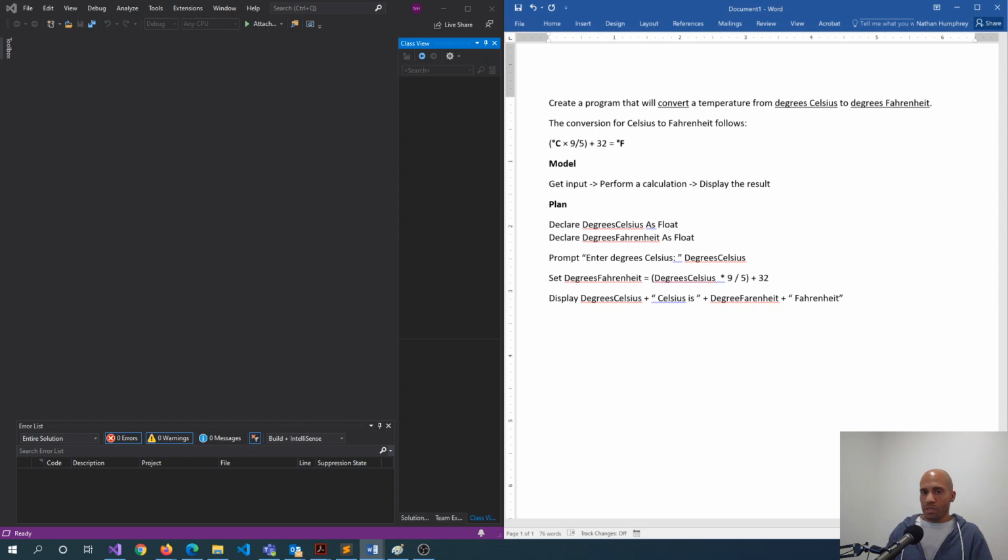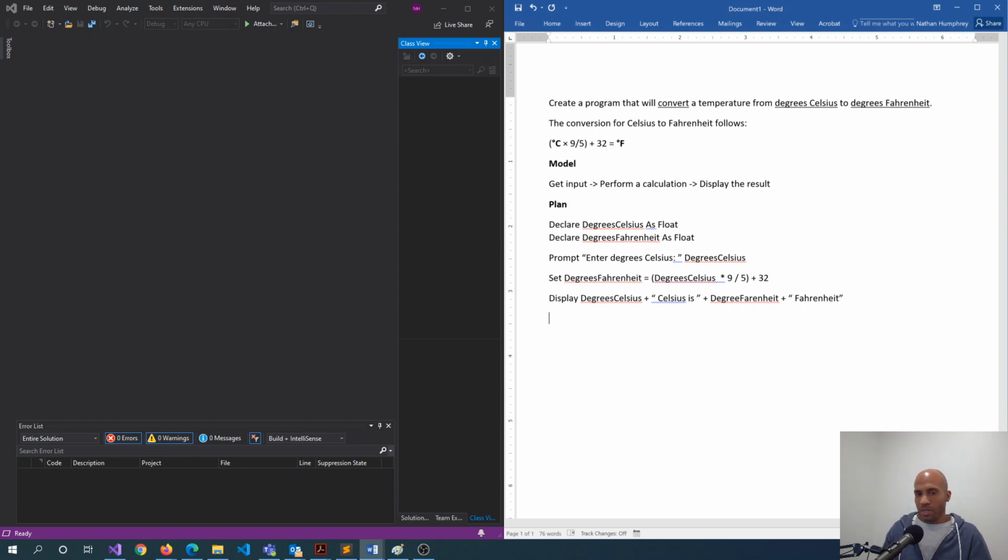Now, one additional thing we should do before we're ready to go and implement this is to say, okay, we're going to code it, but how are we going to know that it's correct? We want to have some test values. So we can create a little test table here with expected values going in, what we would expect the values coming out to be. And this is a good time to do it. It's a good approach to take.